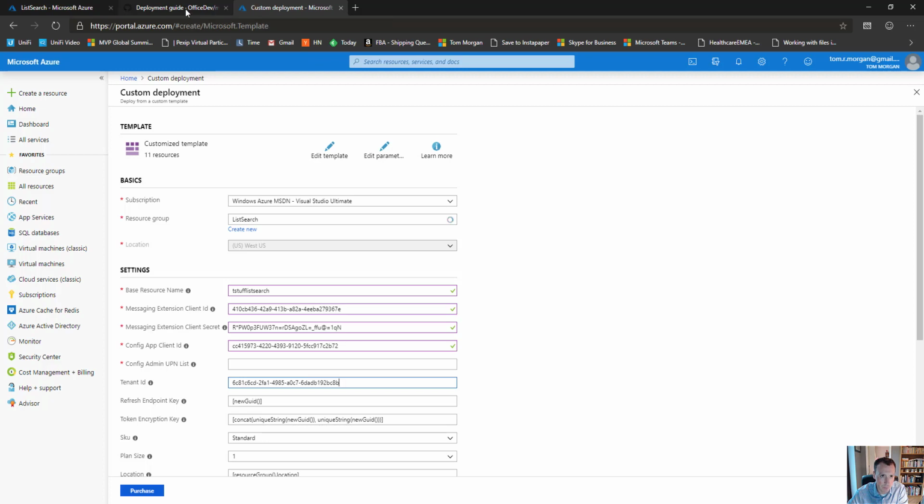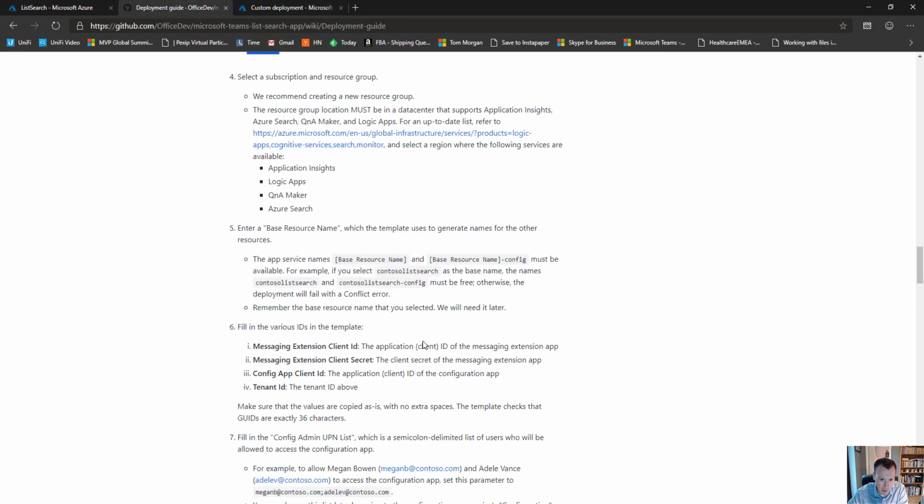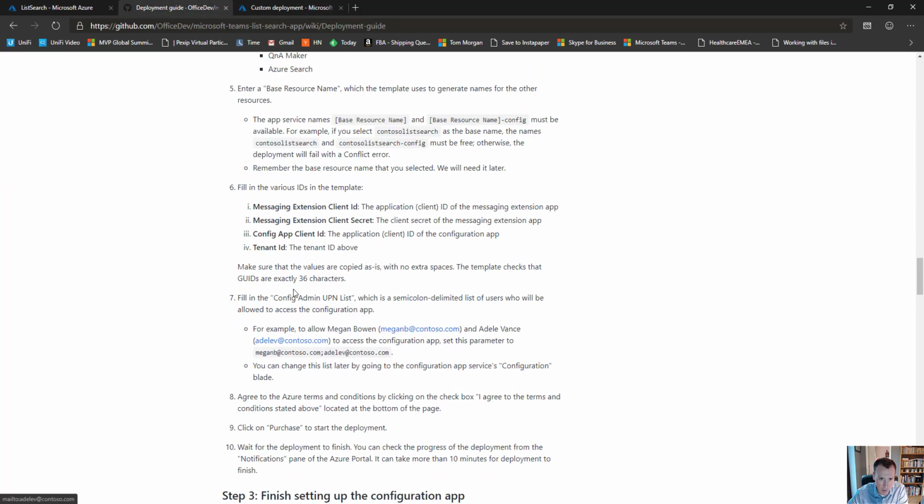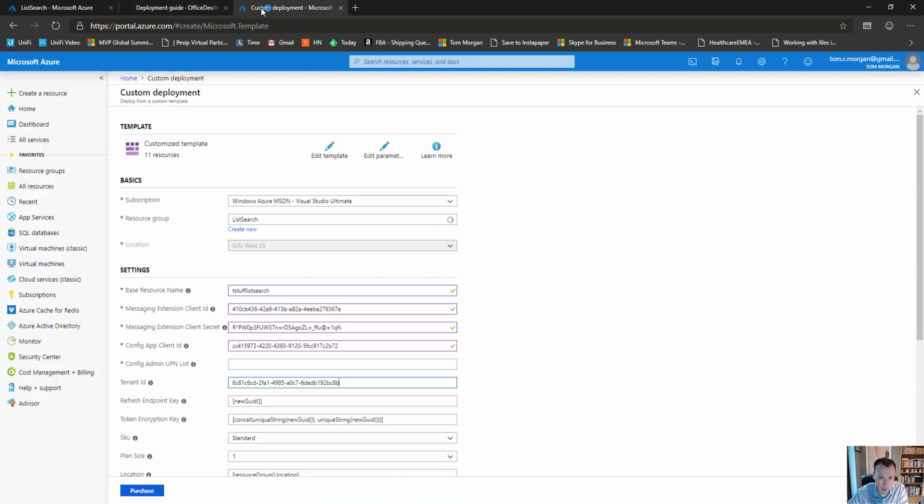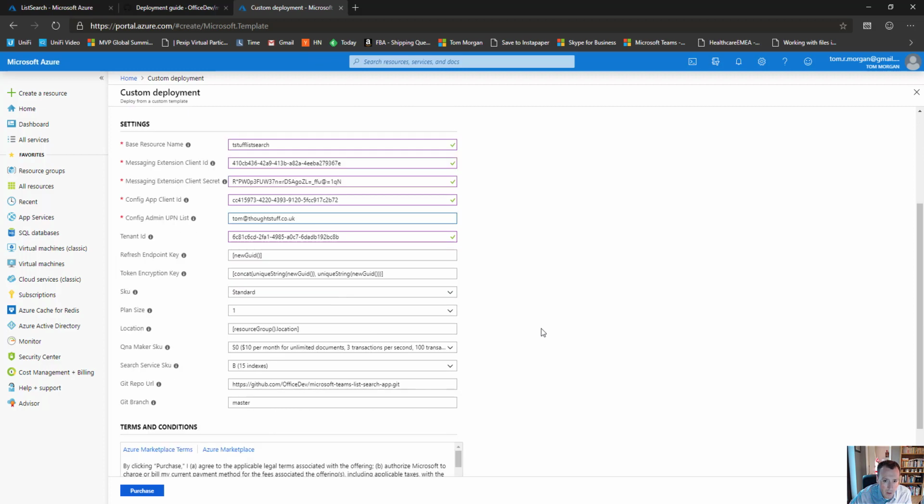So back to the deployment guide, and what do we need to do for the config admin UPN list? A semicolon delimited list of users who will be allowed to access the configuration app. Okay, fine. So I'm just going to put me in there. Like so. Nothing else to fill in.